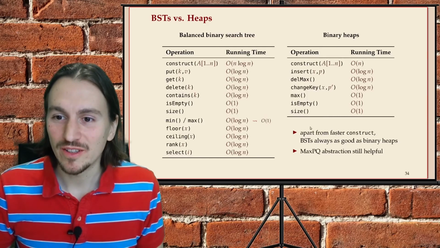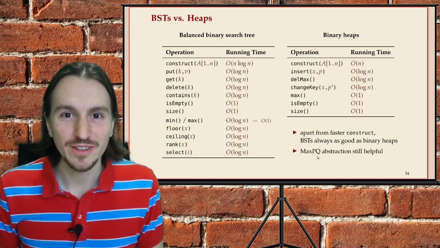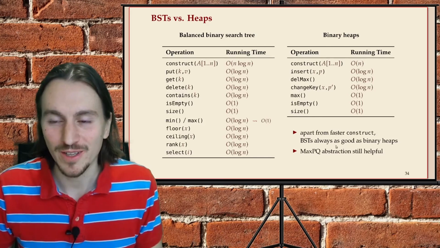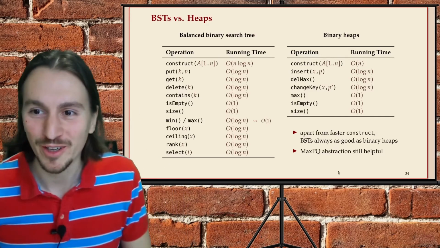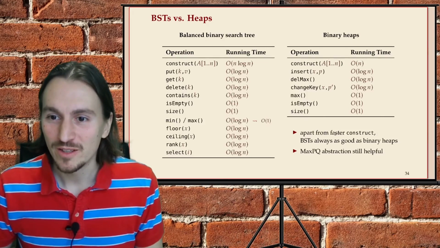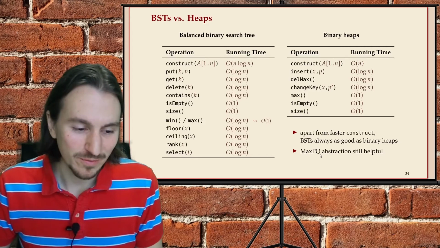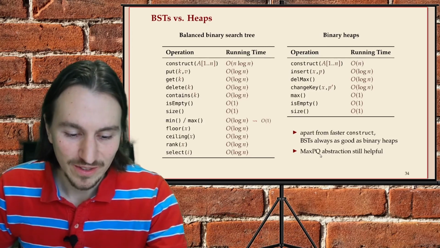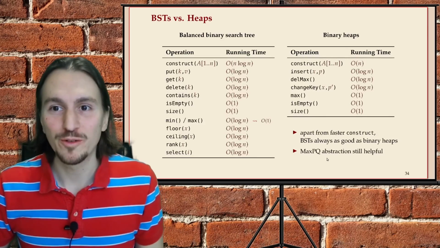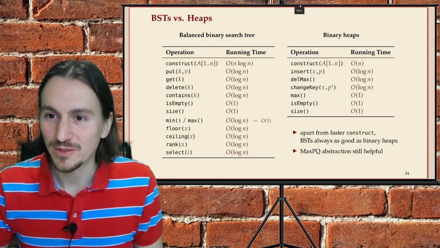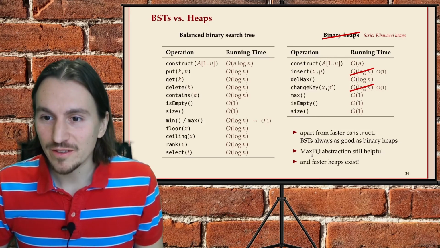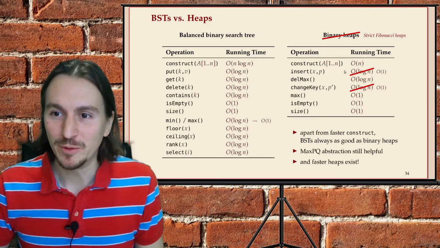The second point is the abstraction of a maximum priority turned out to be useful beyond inspiring binary heaps. As a matter of fact, historically speaking, it came after the fact. People first invented heaps in a very specific context of sorting, and then afterwards figured out this abstract data type that's behind this is actually useful beyond just this application. And it proved useful for many other algorithms, in particular graph algorithms, and one other example that we've seen, that we will see. And finally, this better abstraction inspired people to dig deeper.